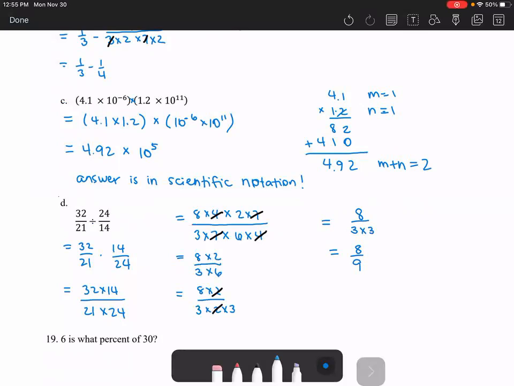But with fraction questions, multiplying and dividing fractions with big numbers, there's always a way to simplify it rather than just multiplying everything out. If you had a calculator, multiplying things out is fine. But given the fact that you don't have a calculator, there's likely an easier way to do it. Okay, any questions on these two for doing operations?